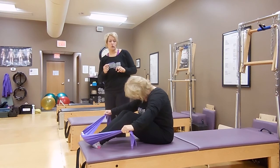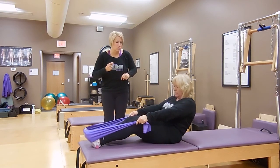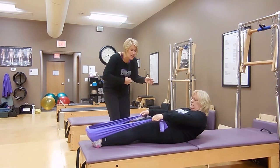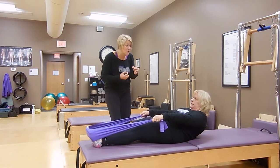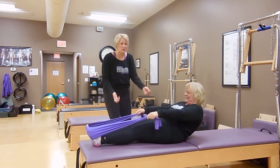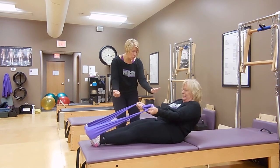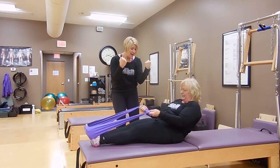This time we're going to curl back to that halfway place and we're going to stay there. We're going to add a little arm work in. So wherever that place is where it's work, but you're not straining, you can always come higher if you want work to be there, right, Shelly? Get her hold there. All right, we're going to do a little bicep curl. She's going to turn her hands. As she holds that position, she's going to inhale, bend, and exhale, straighten.